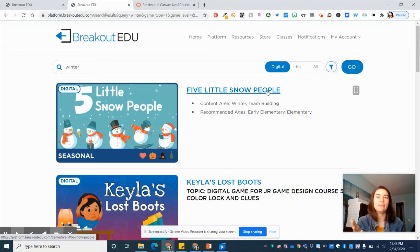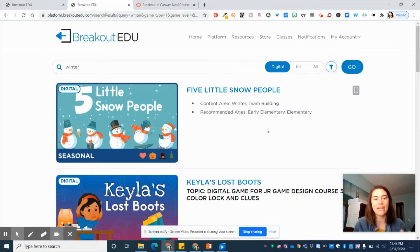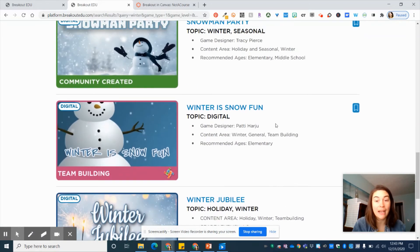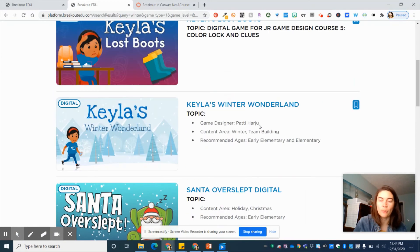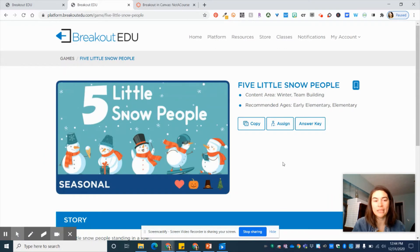Your kids can come here and play it in the platform, or you can go up to 'My Account,' make a class, and walk through how to assign your students. But I just want to keep it simple today — how do we take this and get it into Canvas? When you find a game you're interested in, it'll tell you the content area and the recommended ages. You can scroll down and see that a lot of these are very content rich — games that specifically say science, math, or whatever. It'll tell you what standards it fits and what age group. There are lots of content-specific games. When you're ready, you're going to click on the highlighted hyperlink of the title.